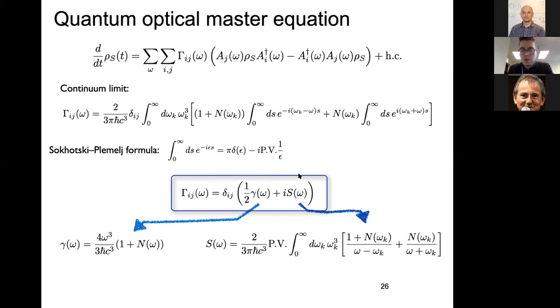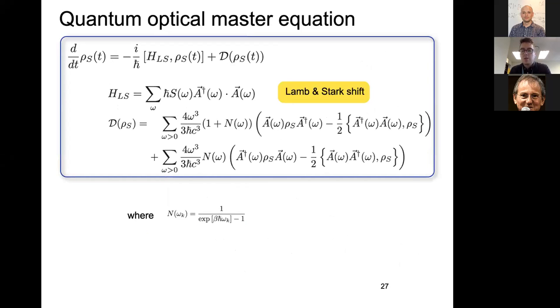Okay, so what we can then do, as I did in the generic microscopic derivation of the Markovian master equation, is substitute these into the equation of motion, such that we can then write the master equation in the GKSL form. So that's essentially what I've done in this slide: I've substituted this expression for the one-sided Fourier transform into the equation of motion, such that we can write our master equation in GKSL or Lindblad form.